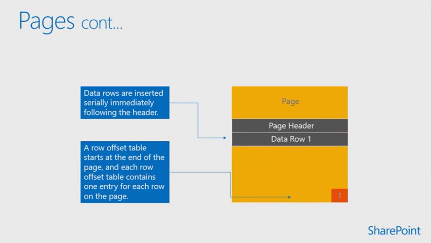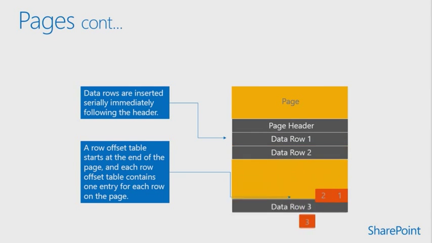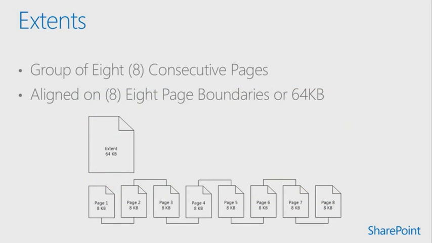So think about a page as a fundamental unit of storage in SQL Server where all of the disk I/O operations are performed. And from a sizing perspective, those pages are 8K. So from pages, we move into what we call an extent. An extent is a group of 8 physically consecutive pages. So now what you're talking about is 64K. So extents are always aligned against a 64K boundary in 8-page boundaries.